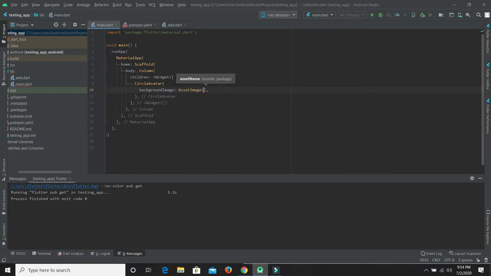The asset name should be a string, so I'm going to give images/me.png.